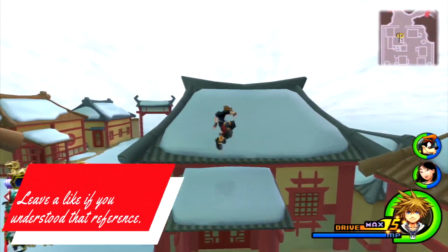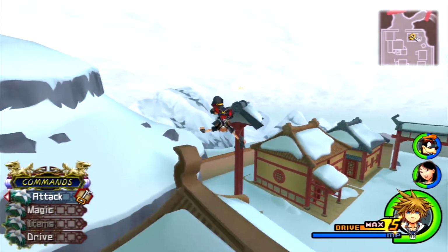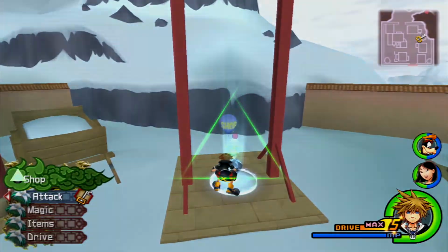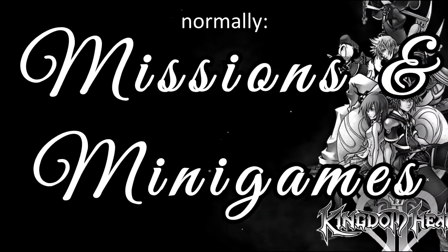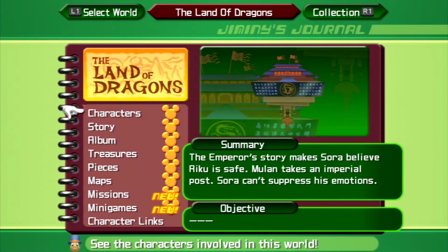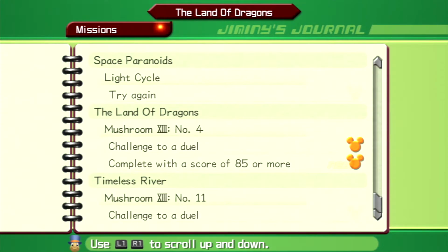Now we can bounce our way up to this roof and then jump and aerial dodge our way to the Daylight puzzle piece. And that's it until we have all our forms and all of them at max level. Normally I'd have like a missions and minigames section, but Land of Dragons only has one mission or minigame, and it's Dueling Mushroom number 4, which we will get to later.